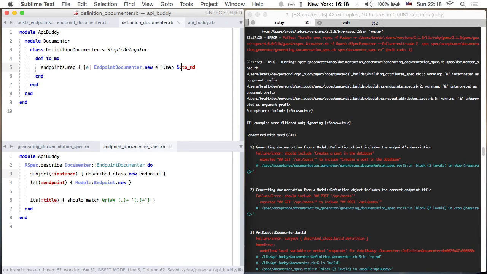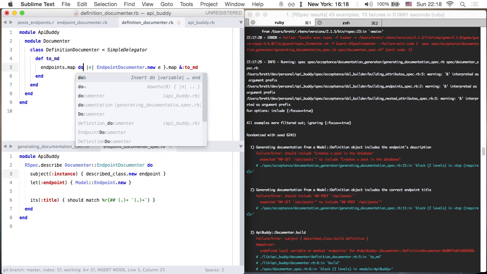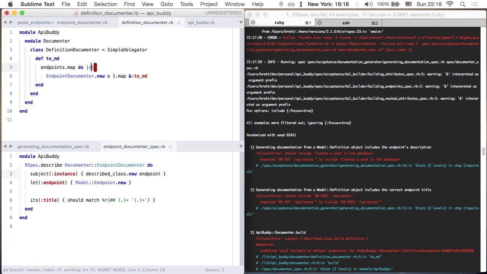And then that will be joined. So let's just do that and join it together with some new lines. I suppose we can just do this as well to save us that.